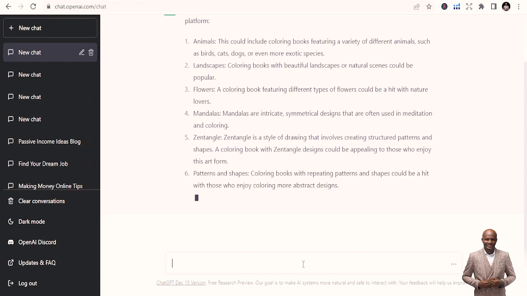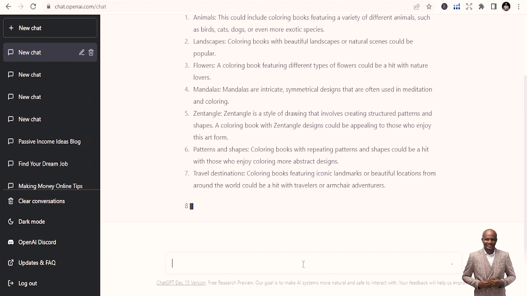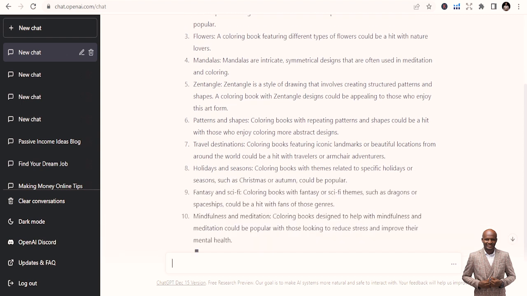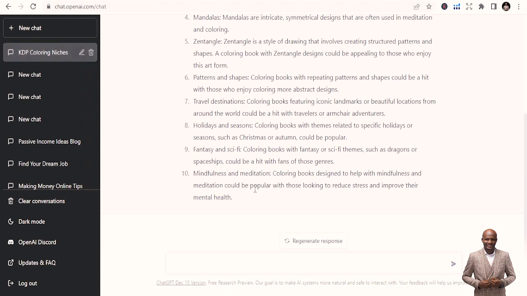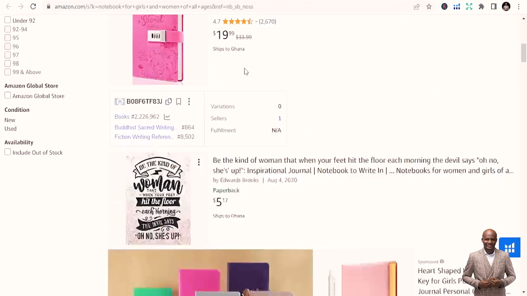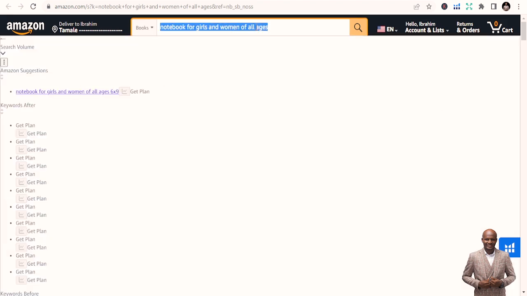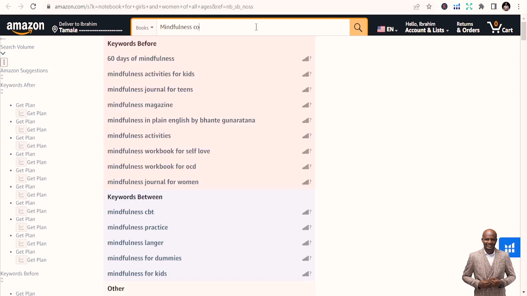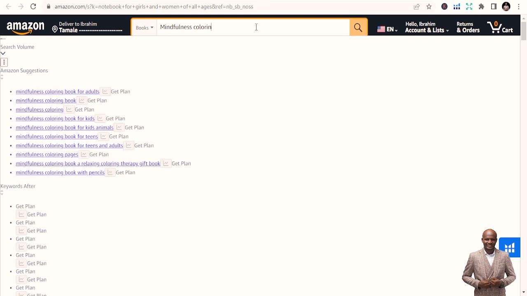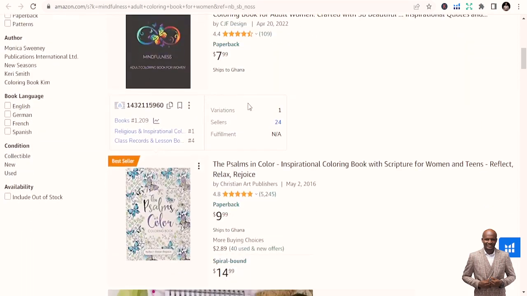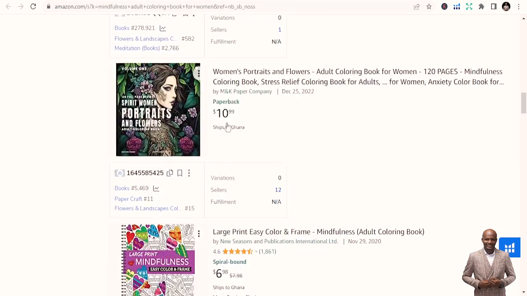And if you follow the low content and no content publishing, you know that these are some sure KDP niches that you can use to do. You can research them on KDP to see coloring books designed to help with mindfulness. So we are going to authenticate some of them. So mindfulness coloring niches, coloring books. You search for them using the KDP platform to be able to test whether the niches are real or not, because this is a chatbot, it may give us wrong information. But mindfulness coloring book. Okay, so it's giving us some examples. Yeah, you can see the niches are already available and you can use that to create more opportunities.